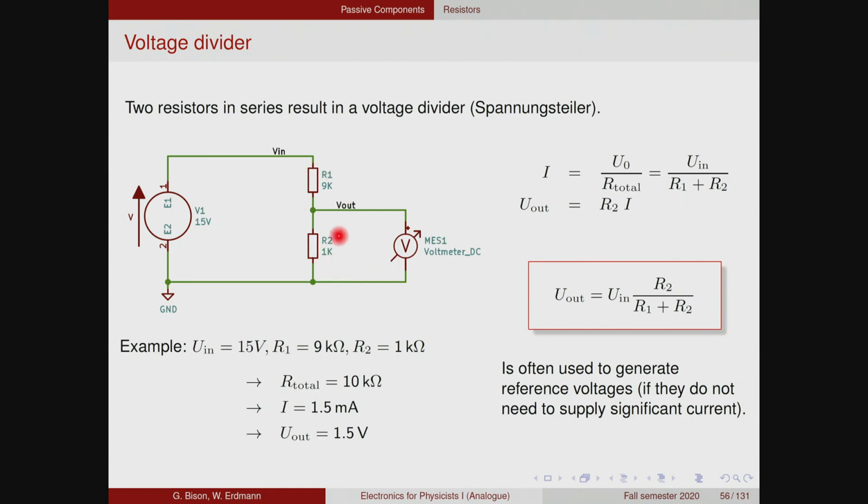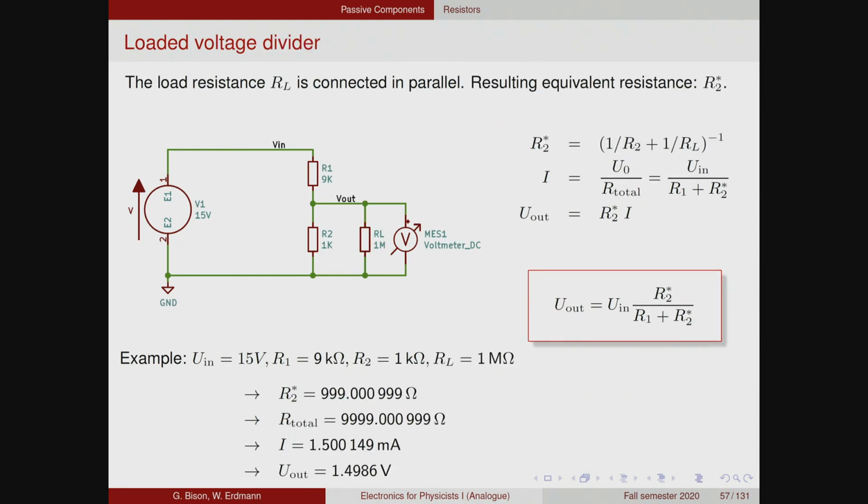Imagine that this is a variable resistor, then this can also be used to produce a variable voltage. So you have a constant input voltage, this could be a potentiometer, and then you can simply choose how much you want to divide your input voltage and generate any voltage between zero and the input voltage. And this is, for example, how the knob works that controls the voltage on any power supply that is not digitally controlled. Okay, so important circuit.